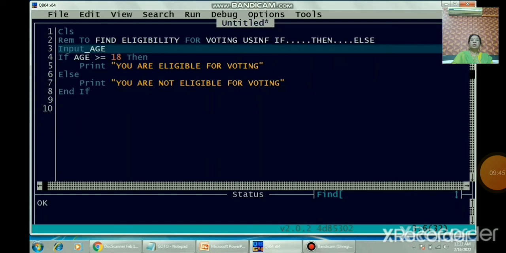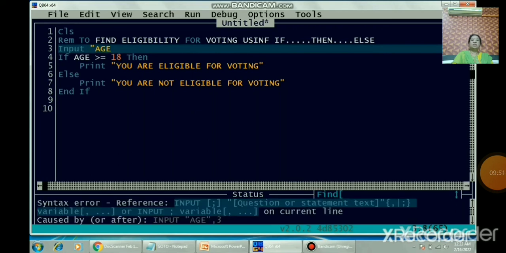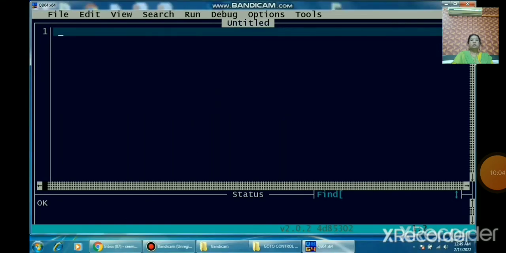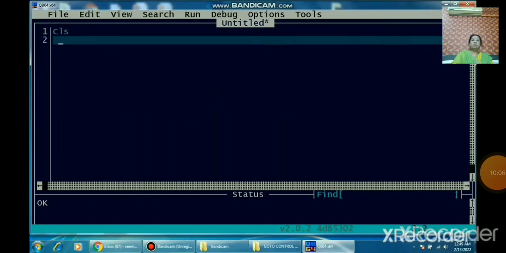Yes children, in this session we have completed the GOTO statement, the if then statement and the if then else statement. You can put an input prompt with the age so that the user can understand. Yes children, so we will stop this session.